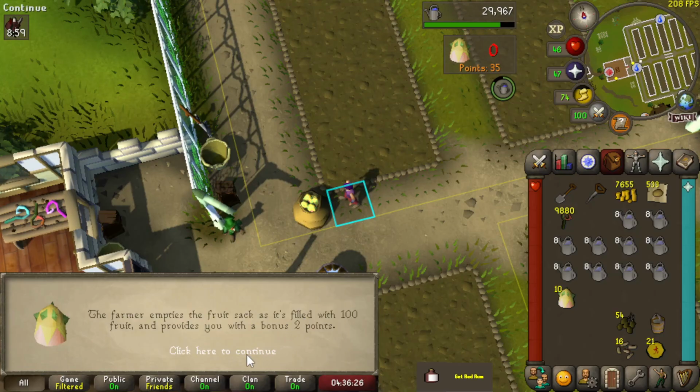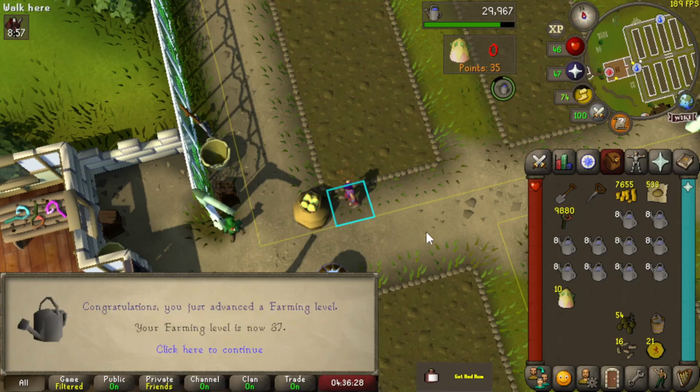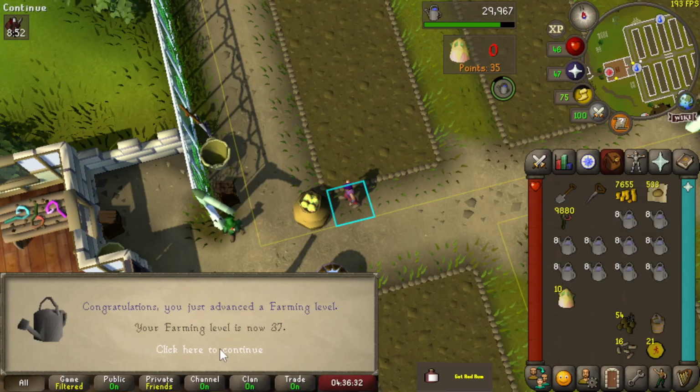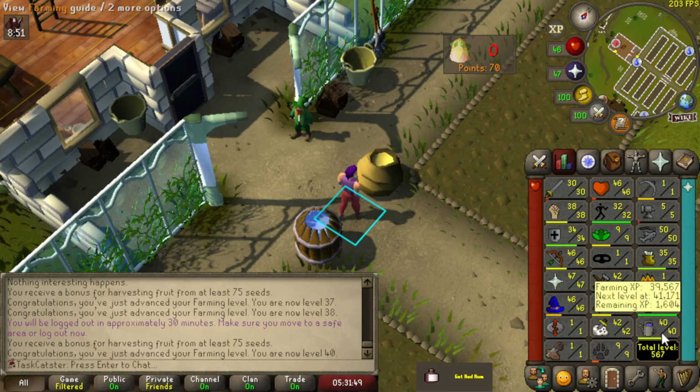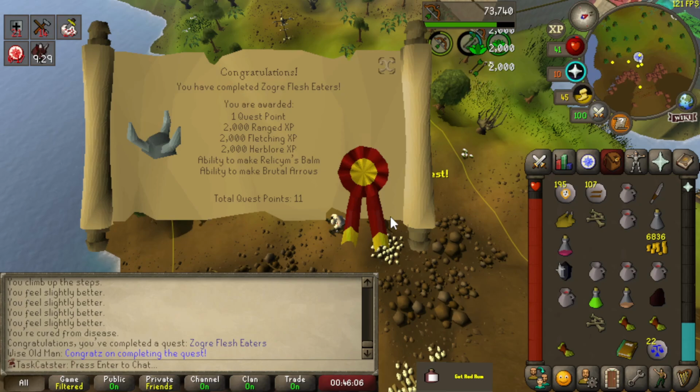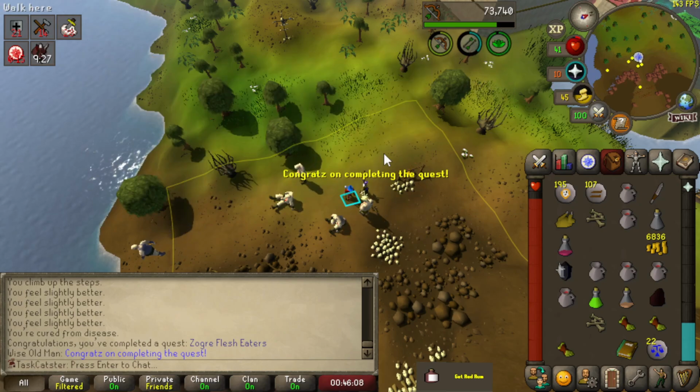9,000 experience, not too bad. I'll do some math and we'll see what happens. Oh wow, went from 34 straight up to 37, so we probably only need maybe a couple hundred more. So we just hit 40 farming, we got 100 more fruits, that's all we needed. Hit 40, so now we're gonna go do a couple of quests and then continue on the requirements for Cabin Fever. And that is quest complete.